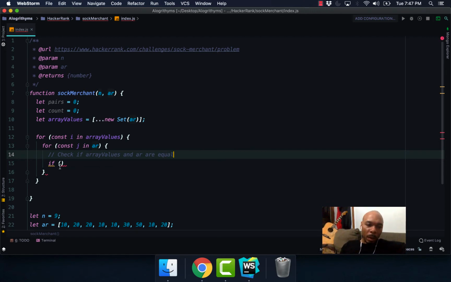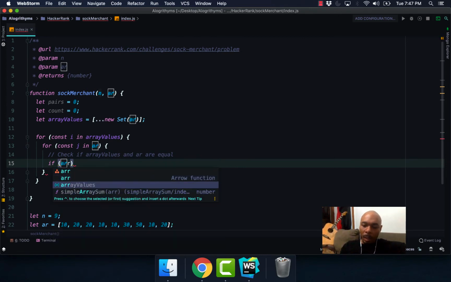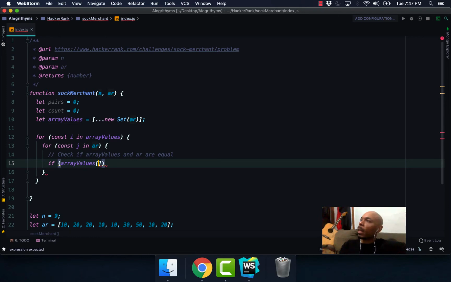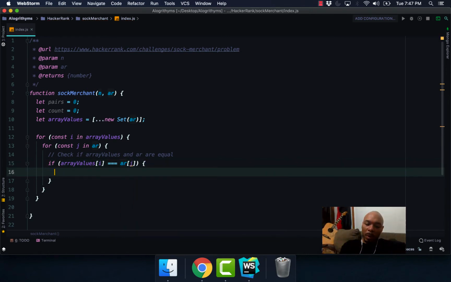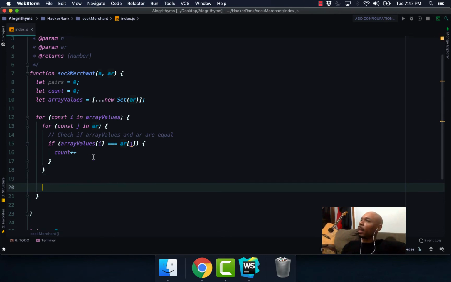So if array values at index i is equal to array at index j, we're going to increment our count. All right, so once we get out of our second for loop, we're going to go ahead and add some more.